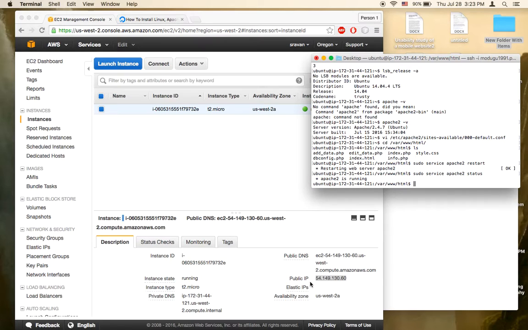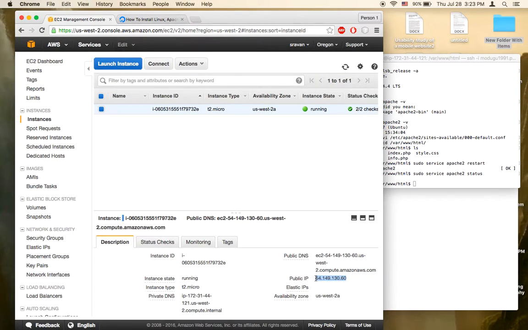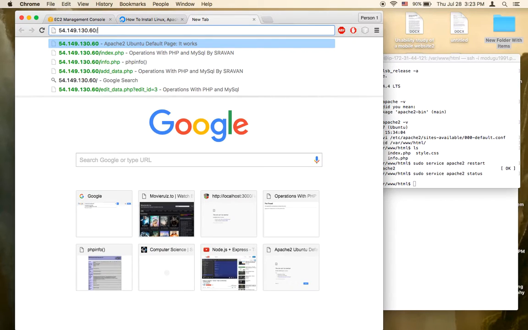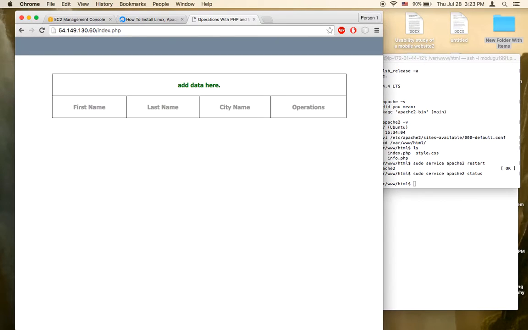So now we can access by using the public IP. So this is my web application that was hosted in the remote virtual instance. So now I can do any operations like adding data, removing, updating.